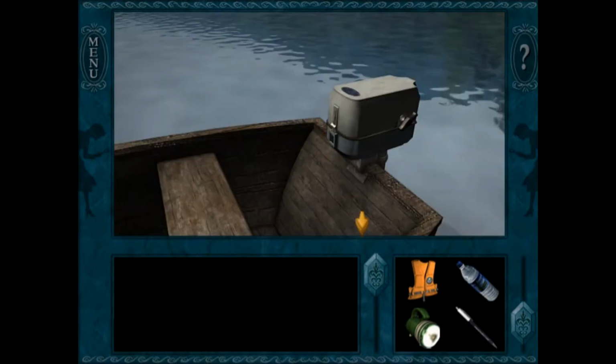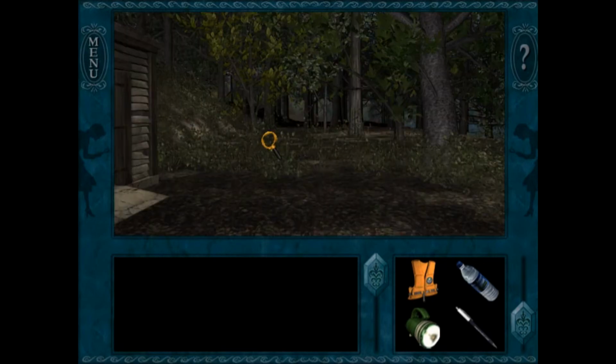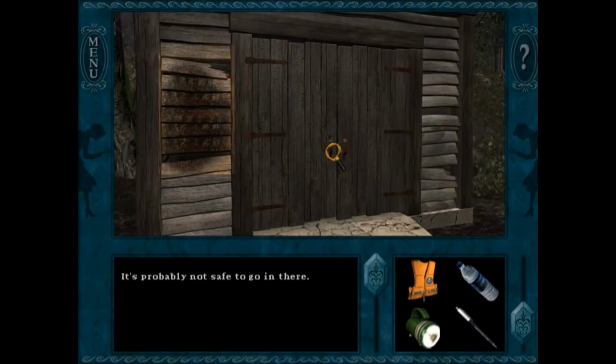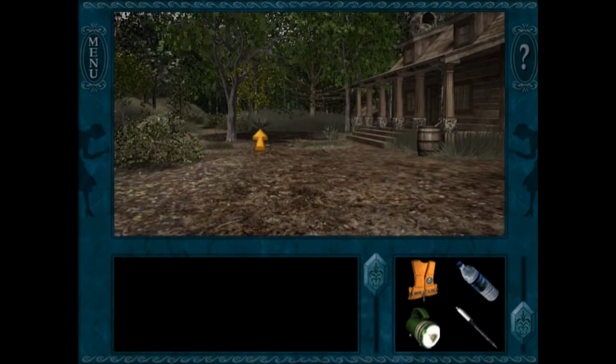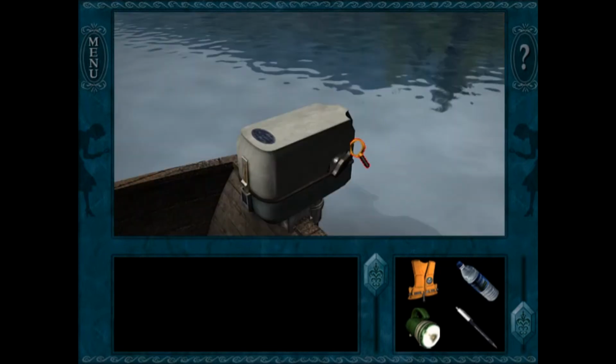Go back to the tool shed. Is there anything salvageable in there? Well, let's find out. So it was all, like, on fire and everything. It's probably not safe to go in there. I'm gonna take that as a no. Well. Thank you. Maybe you're safe.